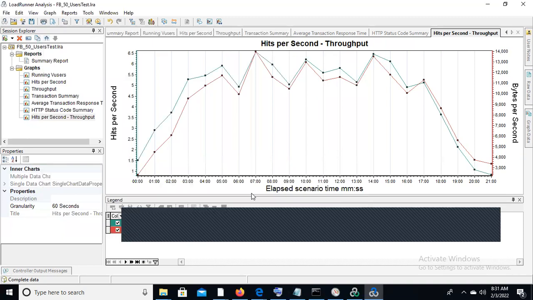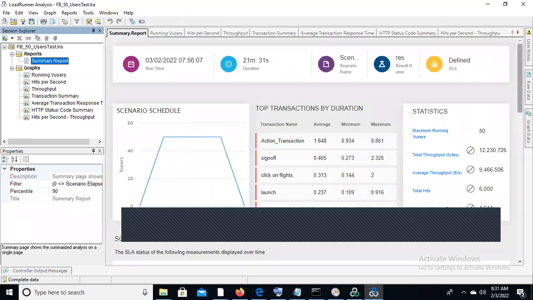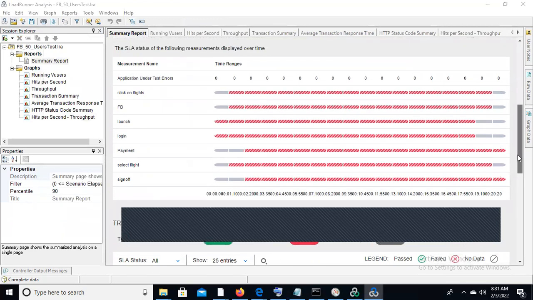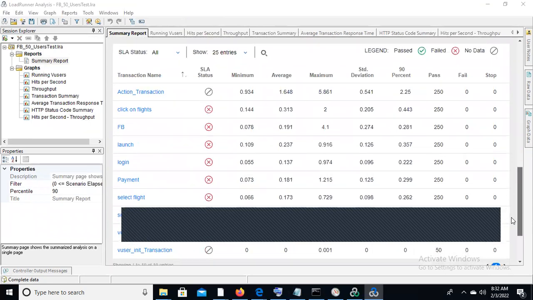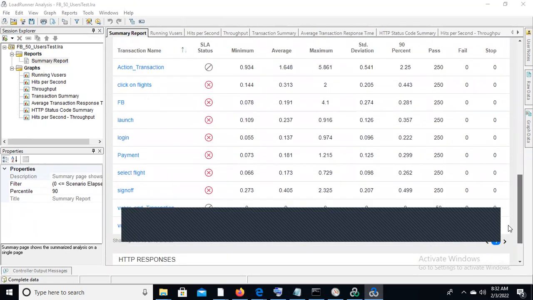So we can now see the results in the summary report. See, the SLA is applicable, and we need to see whether we are meeting the SLA or not. It is checking. This is the point.